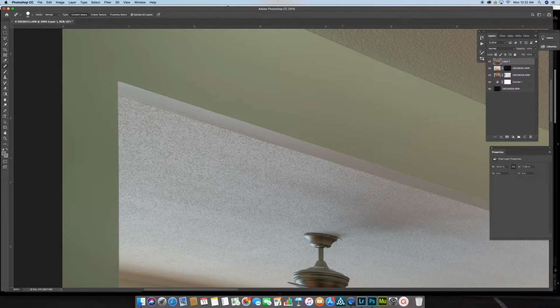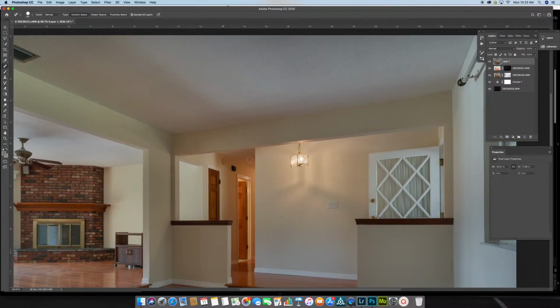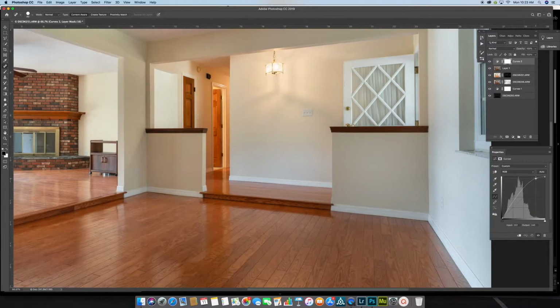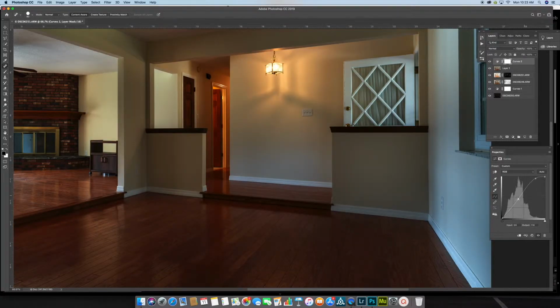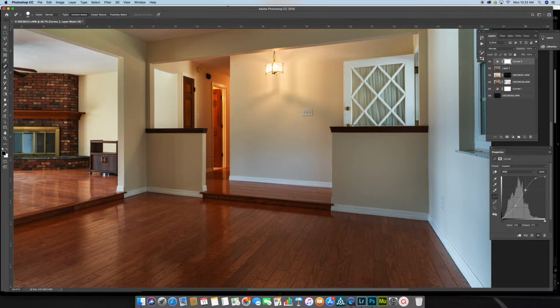Let's go back to J. J is our spot healer. I'm going to show you a way to pull out some of this. See more sensor dust. Here's what I do to create a little easier view for me to get rid of the sensor dust. Go here above layer 1, which is the new layer. Go to curves. I'm going to change the contrast of this. It's going to get ugly. That's fine. I'm not keeping this. I'm only using this to bring out sensor dust.